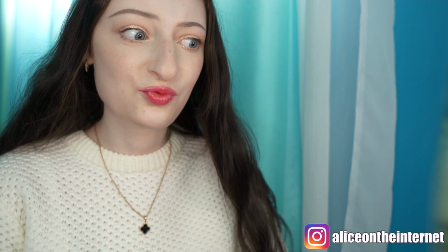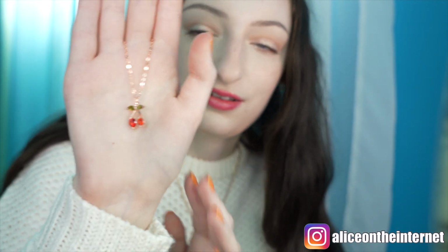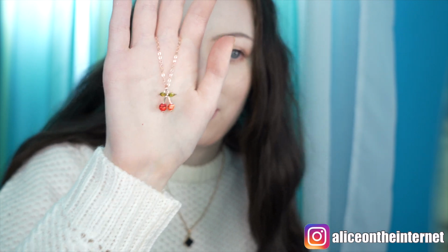Nice little investment. And before we hop into clothes, I got this little necklace. Let me open it up and show you. It's a little cherry. And the funniest thing is that this is normally not my style at all, but for some reason I just really liked this necklace and I was like, I need this. Usually cute little fruit and food things are not my fashion sense, but I just really wanted this. Oh, that is so adorable. I'm glad I wore a white sweater today. That'll go nicely. Why did I need this? I don't know. But I love it. It was only around $3, I want to say, so worth the investment, I think.